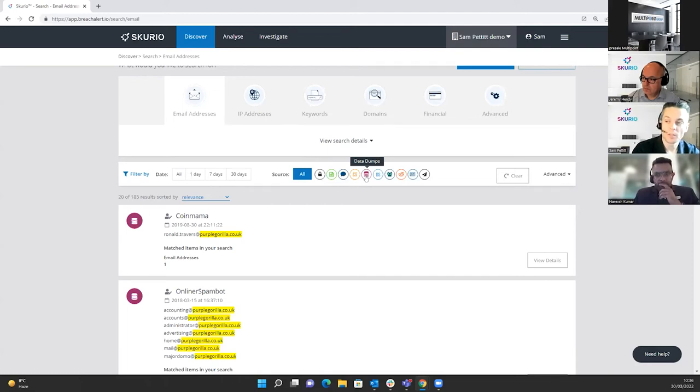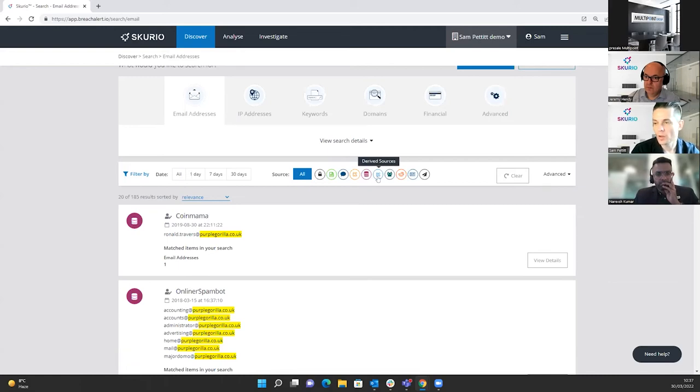This could be the zip file that's released once a ransomware negotiation fails, and maybe three, four, five, six months down the line, the ransomware group that were the perpetrators of that attack and have that breach data will release it in a zip file. We'll go away and download that, parse the data, and then bring it into the platform. And that's what you're seeing here being indexed by the search.